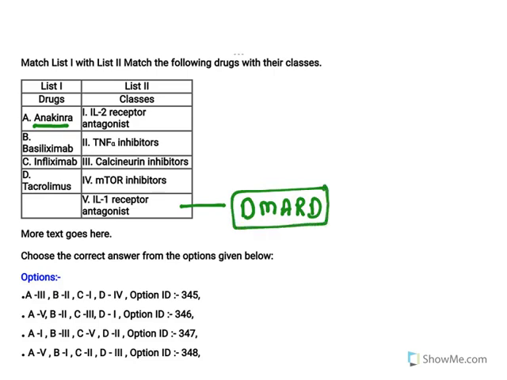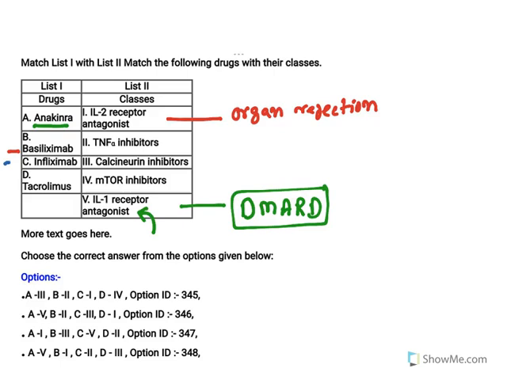See, rheumatoid arthritis is because of immune system aggression. So to control that immune system aggression, interleukin antagonists are used, and IL-1 receptor antagonist is anakinra. Now the second one, basiliximab, is also an interleukin receptor antagonist, but it belongs to interleukin 2 receptor category. Usually it is also used in cases of organ rejection or tissue transplantation. To control immunity, basiliximab is preferred.